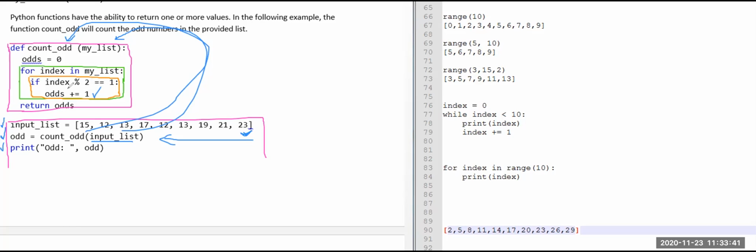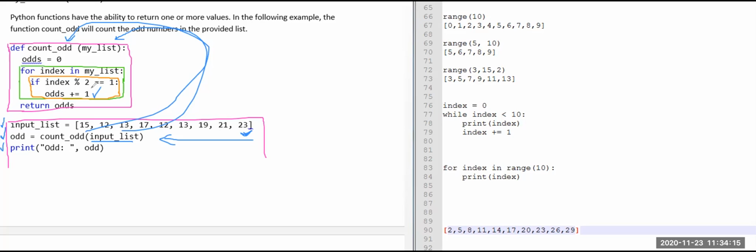Once you get to the end of the list, odds have 7. Yes. So the last print statement, it prints the odd number also, right? Hang on, you said it prints odd. Where do you print odd? Here, the last line, the print statement. But you're not there. Right now we're only counting odds.